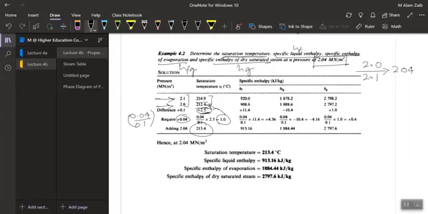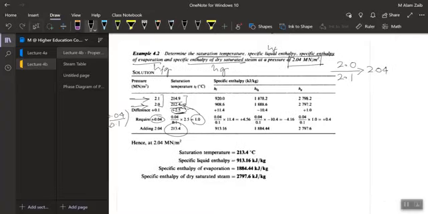Now, some people would find it a little bit tricky or difficult, but I'm saying it would be useful to you, because then you do not need to find the other values using the slope method. In the slope method, you find the enthalpy at 2.1, enthalpy at 2.0, find the difference, multiply that difference with the percentage, you will find the value, add that value to this one, and you will find the actual thing. Similar thing for hfg: multiply with the percentage, get the value, add it to this one, and you will find the other value, and so on for the other values as well.